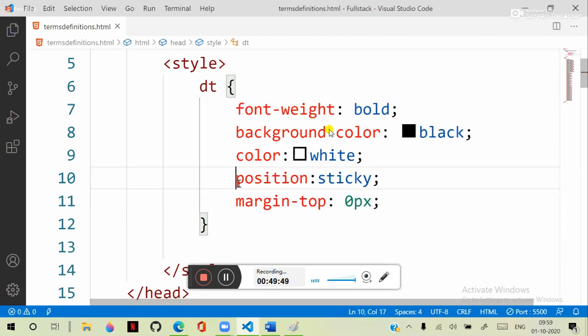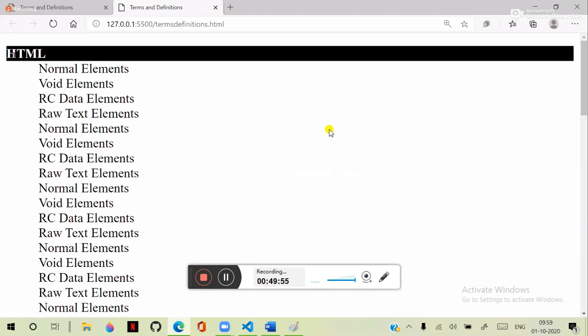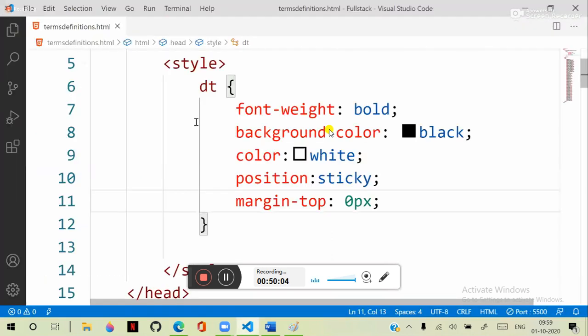Actually, position sticky means it will keep the element in the document flow where it is. But when the heading reaches margin 0 pixels, top 0 pixels, it becomes stuck to the page.